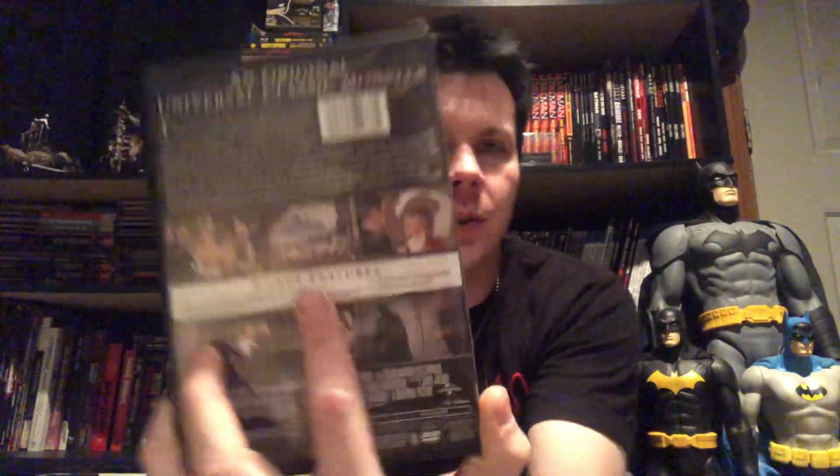The score goes with it and makes it humorous, but it's not very funny. The score for this, unlike the original, was written specifically for this film, so the music does go with it a little more. But it doesn't have that dark, impending doom, almost ominous orchestral quality. This one just feels like a lighthearted period piece — almost a romantic comedy.